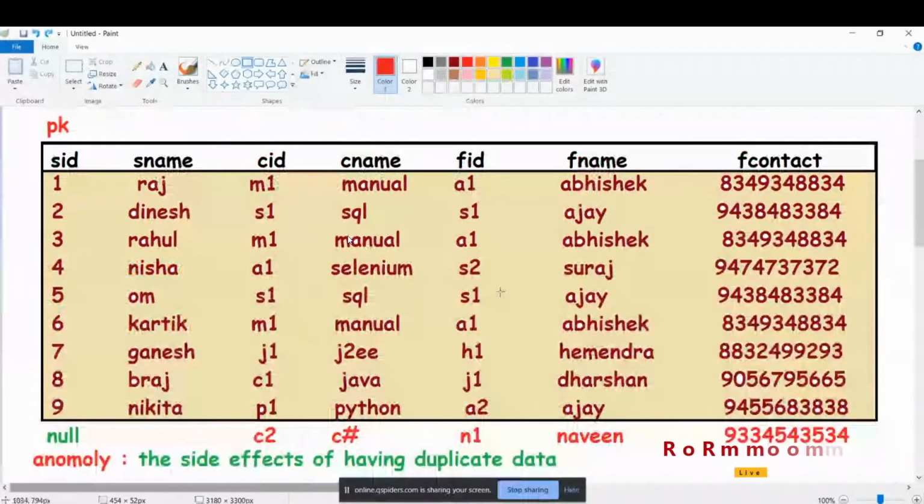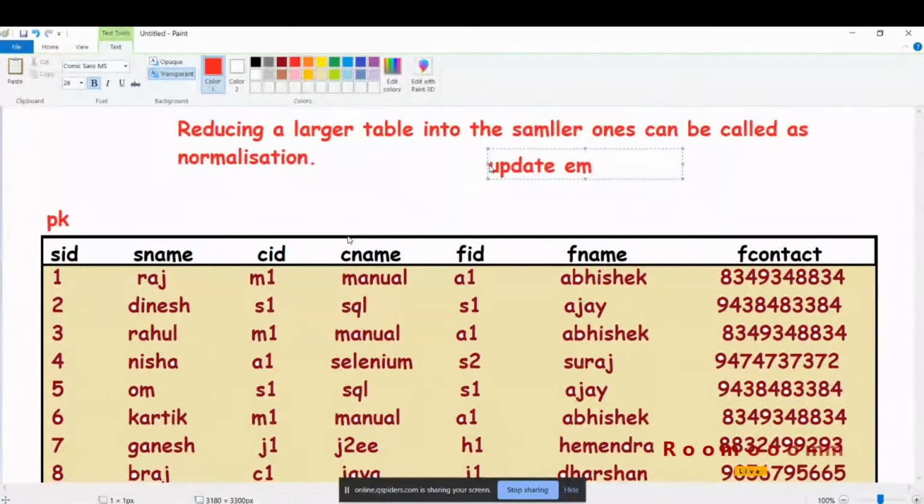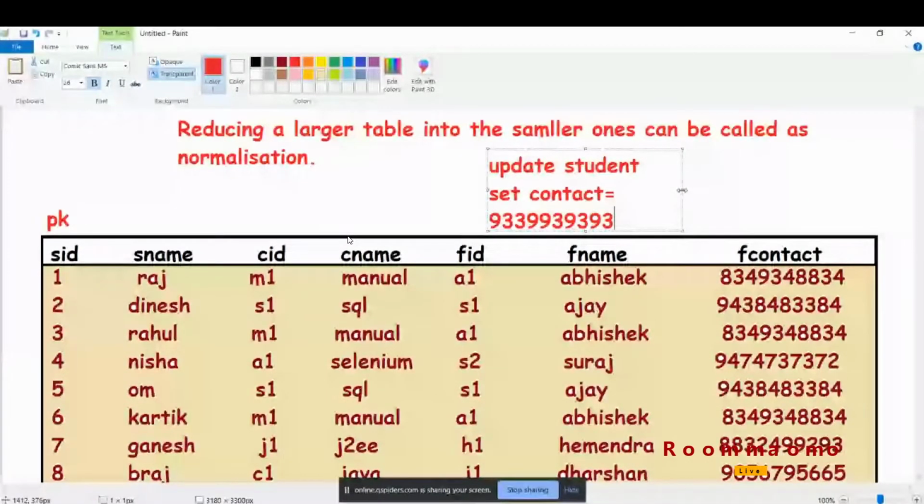If you want to update the contact of, for example, Abhishek, what query would you write for this table? You would write: update table student, set contact equal to some random contact, where FID is in, let's assume, A1.